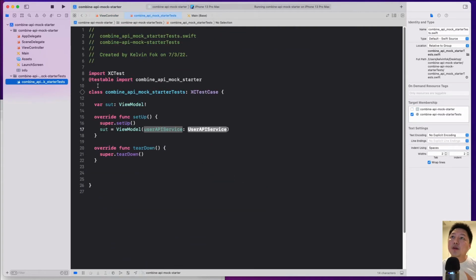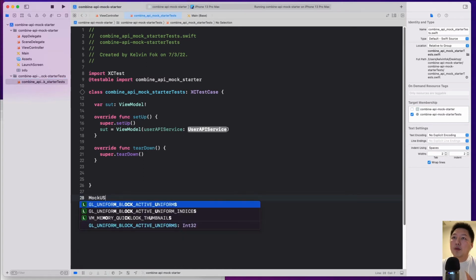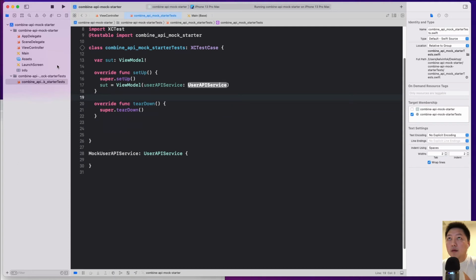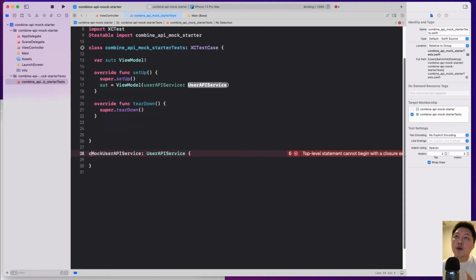Okay, so let's come over here and let's create a mock. So mock user API service, and this will be of type what? What type is this? User API service. Okay, so I'm going to do a command B, or let me just hit the diamond button, and it's going to complain that I did not conform to this.